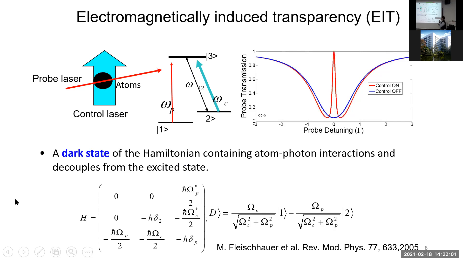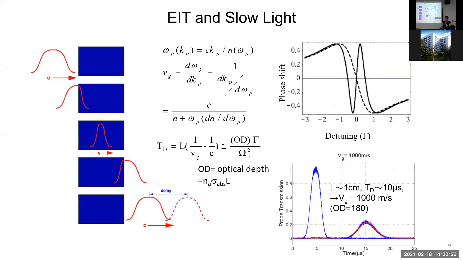We use the so-called electromagnetically induced transparency mechanism to implement the quantum memory. Just in case you don't know EIT, it's a three-level system. The presence of a control field can render the probe become transparent. Its mechanism is based on the so-called dark state. Due to accompanying this EIT phenomenon, the dispersion relation, its slope is very sharp, such that when the probe pulse comes into the EIT media, it will be compressed spatially and its velocity, group velocity, will be significantly reduced. This is the so-called slow light effect.